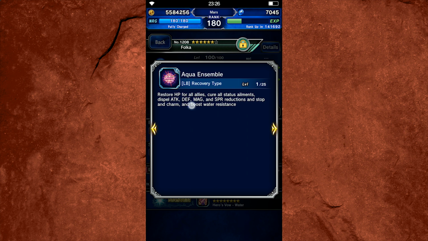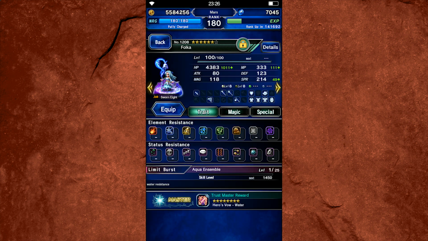So basically it heals us and boosts our water resistance, which, you know, is not worth leveling in my opinion. You're better off using Aria, the 4-star base healer, 6-star base max, or 6-star max. She can full heal your party with her level 1 LB, and she can boost your water resistance. So for that reason, I think this LB is very easy to pass on.